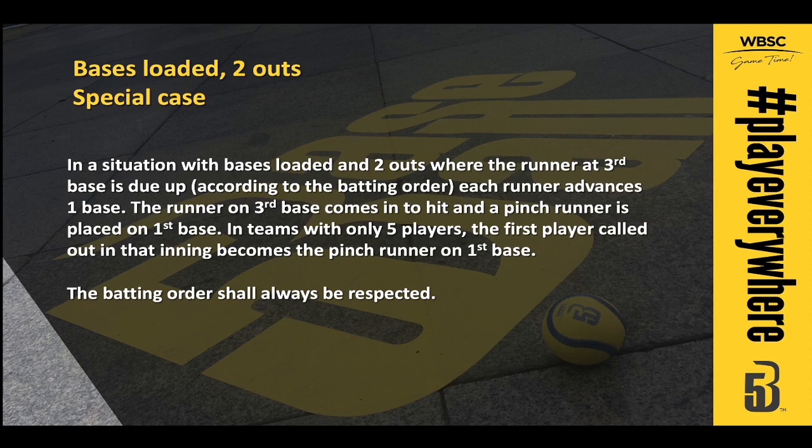In teams with only 5 players, teams that don't have any reserve players, the first player called out in that inning becomes the pinch runner on first base. The batting order shall always be respected, and that's a very important principle and the foundation of Baseball 5. And that may sound confusing, that rule, but instead of just reading it to you again, we want to show you an example.